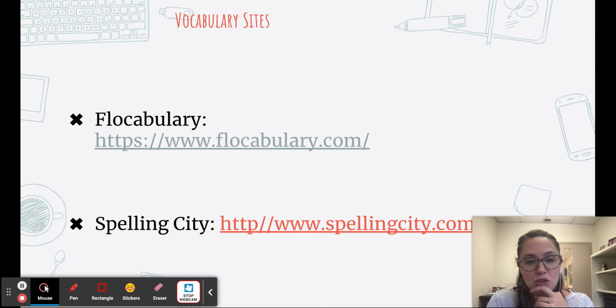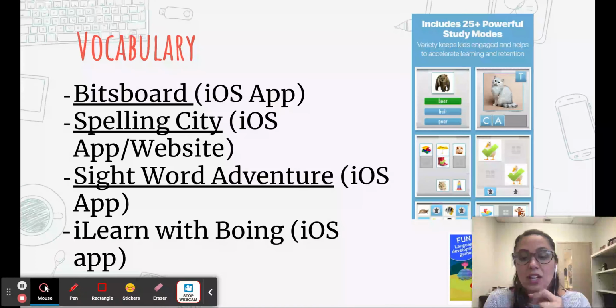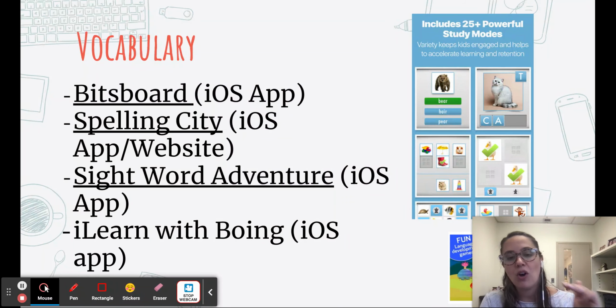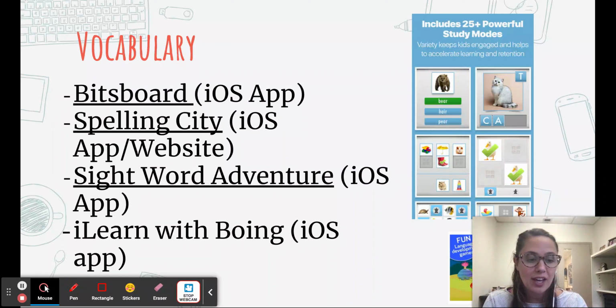And so here, these are 2 of the websites that you will explore and have time with when we meet in class. And here are some other ones that will be loaded. The majority of these will be loaded on iPads for you to explore. And again, thinking back to video number 1, I talked about our app analysis, right? Get something wrong. What is the feedback? What is the data collection? And is it truly teaching what it says it's going to teach? So this is all the inventory that you'll be doing as you're exploring with these tools.